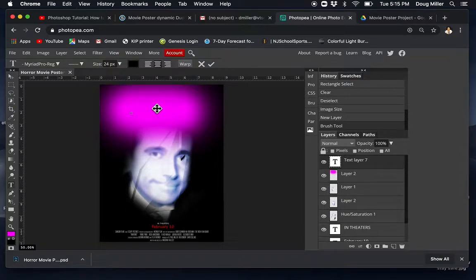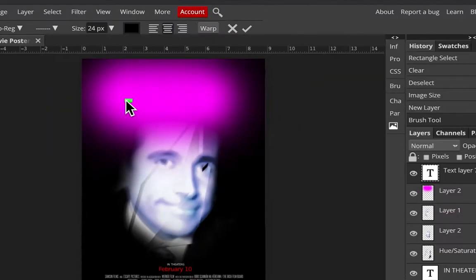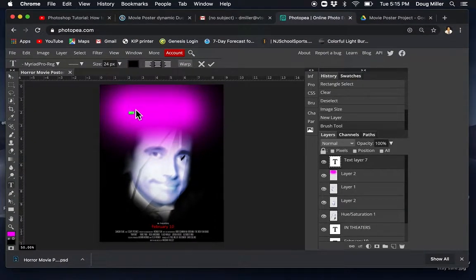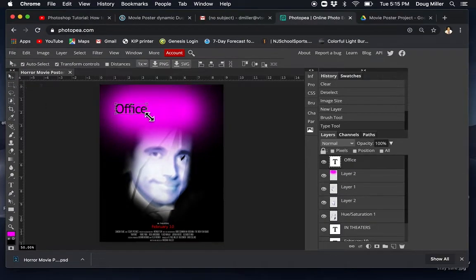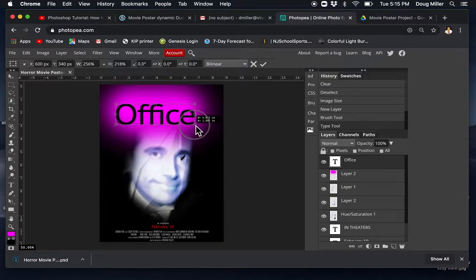Okay, so now that I have that active, I'm just going to type in the word office. And it's really small right now, but that's okay. I'm going to hit Command A on my keyboard. When I hit Command A, it actually selects it all, because it would be really hard to highlight that right now. The cursor was still active, and now I can just go up top here, and I could change my text size. If I need this to be bigger than 150 point, which I do, I'm just going to go get my Move tool from the toolbox. The Move tool is right at the top of the toolbox, and I can scale this up pretty big.